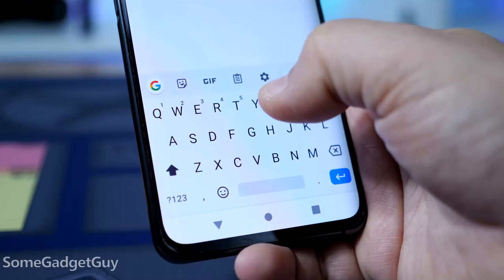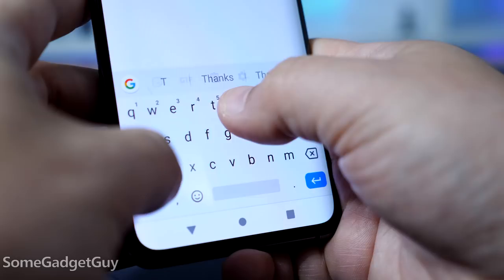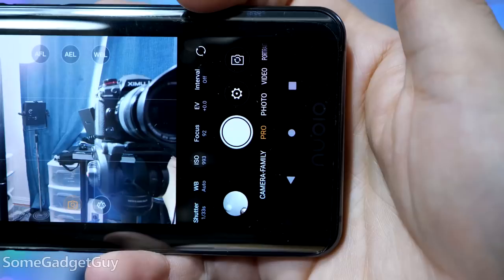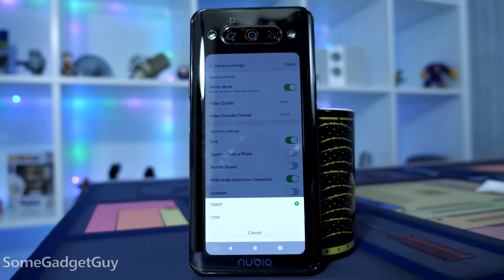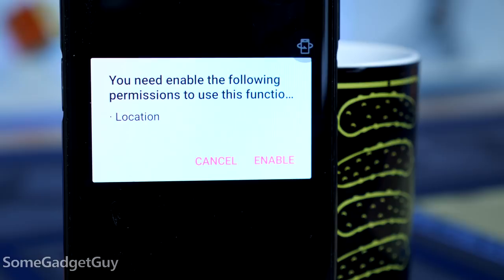There are a few usability gripes. First, the haptic motor is fuzzy — that floppy feel we used to have on phones from 2018 — and it would be nice if there were just a slightly tighter pulse when typing through the keyboard. But the big sin, the main transgression: the Nubia limits your camera options in selfie mode, and I can't for the life of me figure out why. You still have full manual controls for stills, which is good, but why are we limited to 1080p video in selfie mode? The Nubia shoots pretty solid 4K60 video unless you want to shoot video of yourself. It's the same sensor — why would you do that? I'll never understand why Android manufacturers seem hell-bent on drastically reducing options on selfies. Lastly, one obnoxious no-no: the Nubia's photo app won't let you look at your photos unless you enable location sharing. I don't tag my content with location and I'm not going to give a manufacturer gallery app location access. That's just bad form.